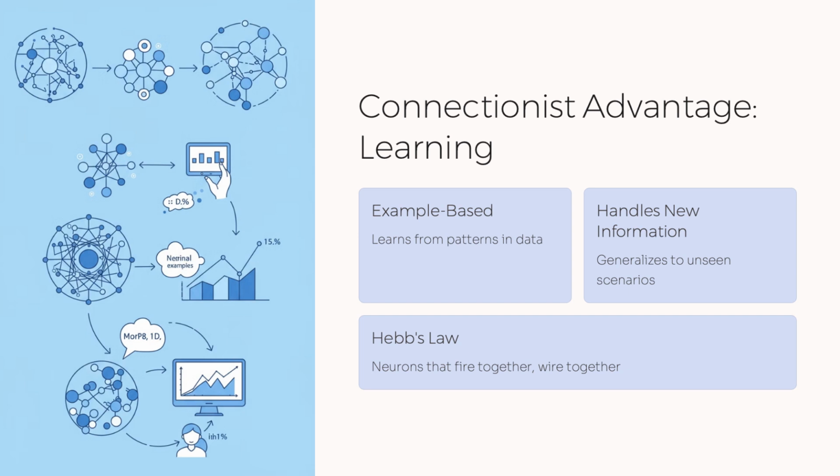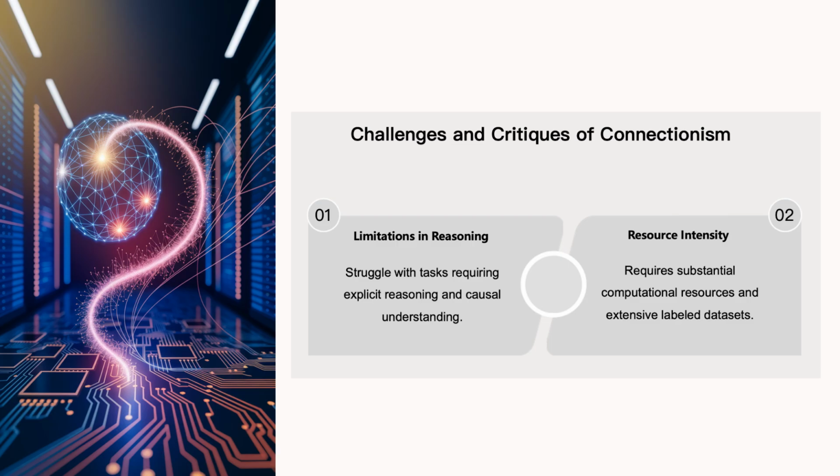For instance, if A, then do B, if B, then do C, if C, then do D, etc. But using the connectionist approach, all neurons learn at the same time following Hebb's law. Today, serial computing is limited, whereas high-performance computing for AI and big data analytics must be parallel processing. Nonetheless, connectionism also has several limitations. For example, connectionist models often struggle with tasks requiring explicit reasoning and causal understanding, lacking the interpretability needed for validation and trust in decision-making processes.